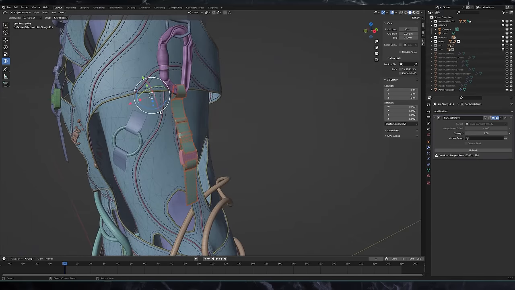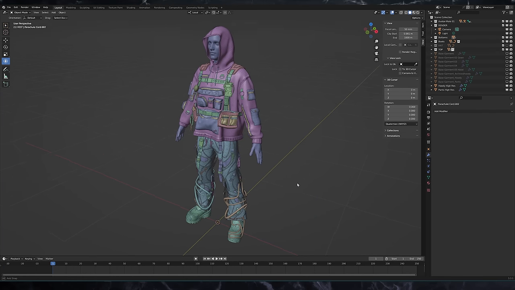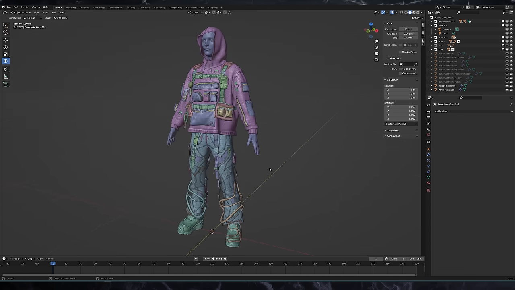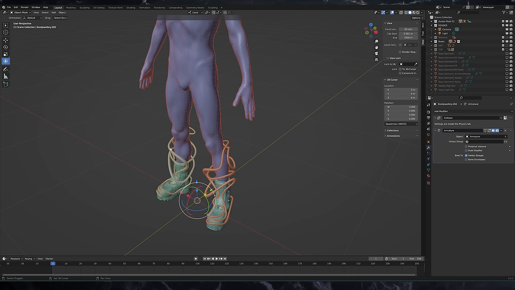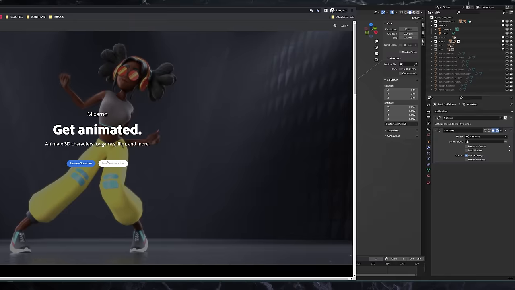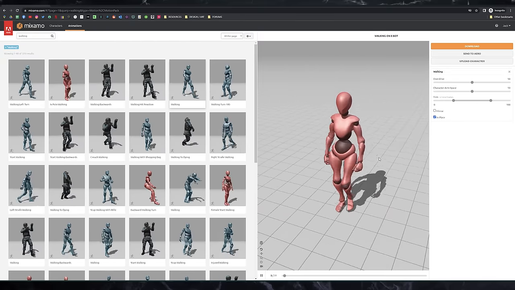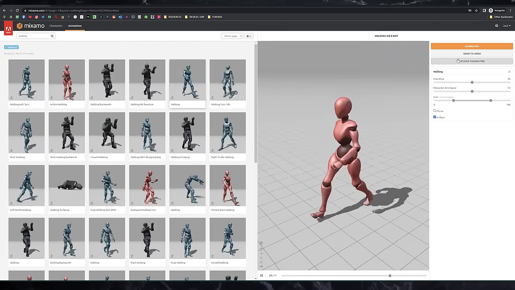So now our outfit and simulation is all set up and looking relatively high tech, we can begin to make the cloth look a bit more interesting by adding in some movement for our avatar into the mix. So the easiest way to do this, without having to become a wizard at character rigging and animation, is to just export our avatar and its associated collision objects to an OBJ file, that we're then going to import into a website called Mixamo, which is going to do all the hard work for us. And we can just simply choose from a whole range of these animations here to apply to our avatar.